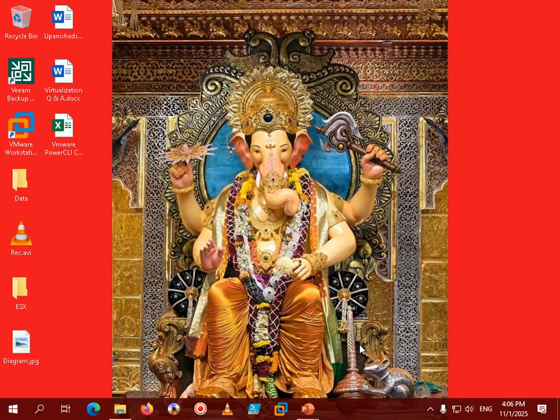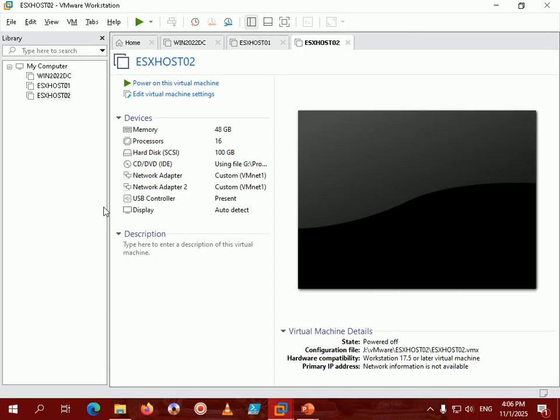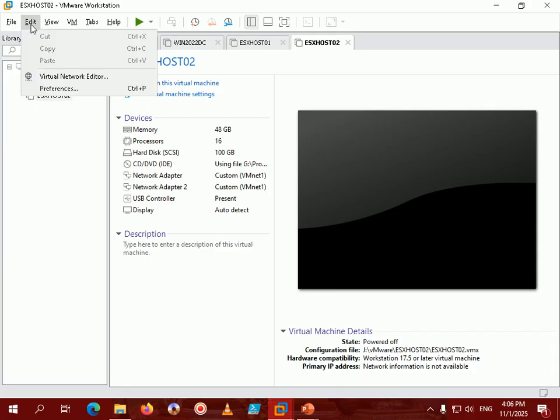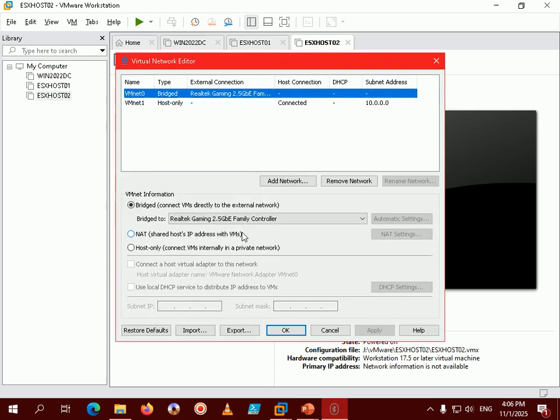I'm coming back here, just opening my VMware Workstation console so that you can have a better idea. Here, if I edit a virtual network adapter, you can see there is a VMnet. If I click on change settings, the VMnet type is Bridged. Here you can select the bridge, and then you need to select which physical NIC to bridge to.